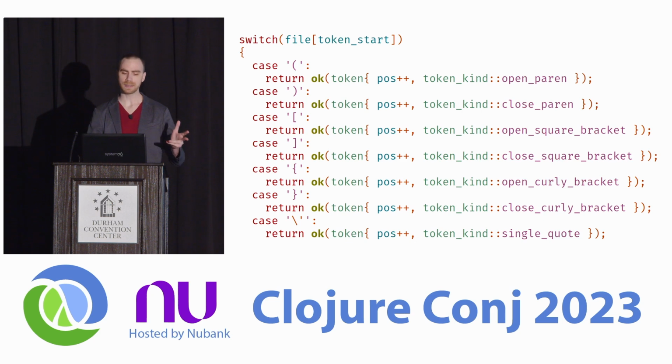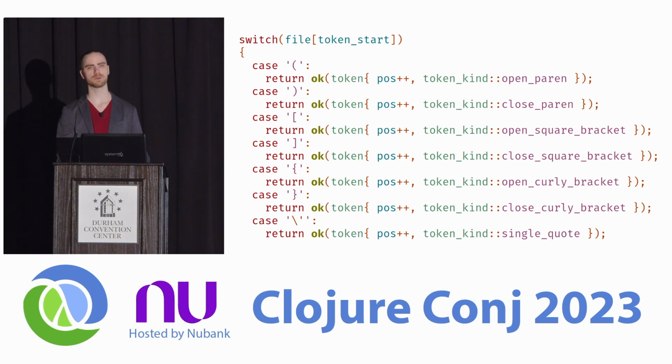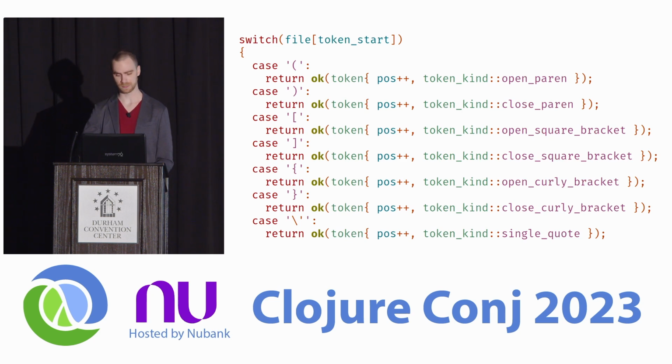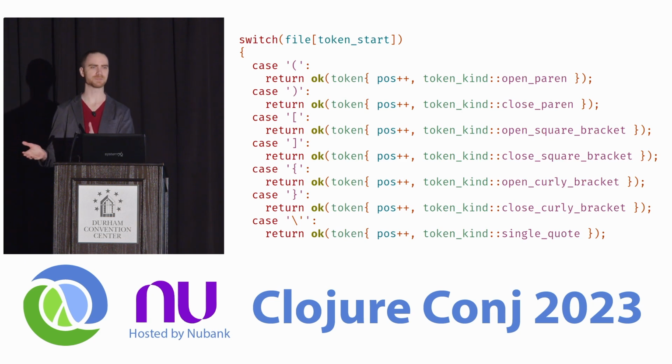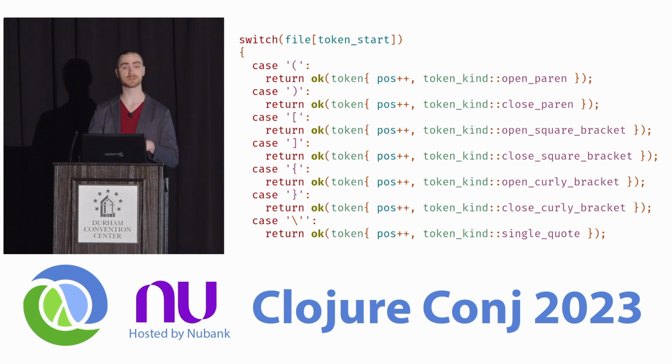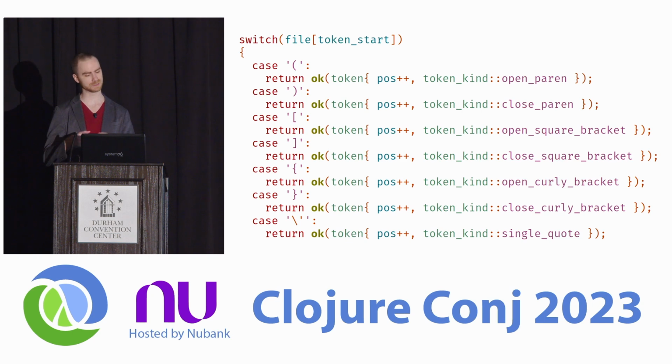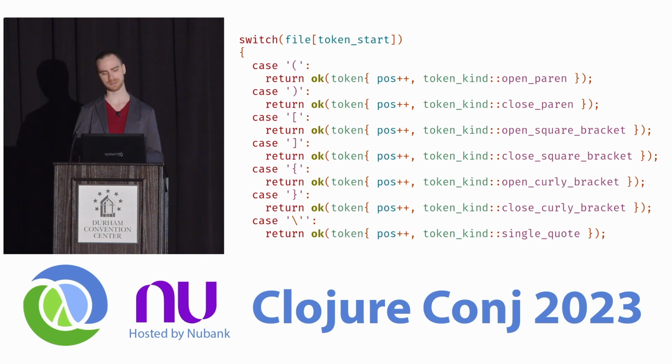Now, what we ended up with was perhaps what I would call a proper tokenizer, which actually just memory maps the file, goes through character by character, and returns a lazy sequence of the tokens using a C++ iterator idiom, which is pretty neat because you can be evaluating the first form because you've tokenized it, syntactically analyzed it, semantically analyzed it, now you're evaluating it before you've even started tokenizing the next form.